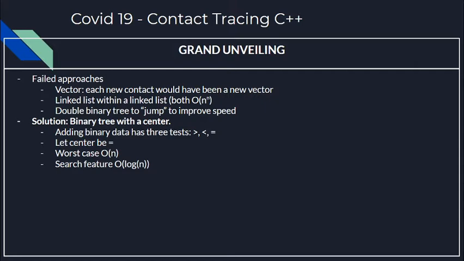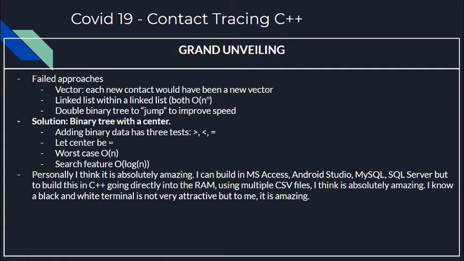When you want to search a million people, you want to know who this one person got in contact with, and you want to search that system, it'll come back to log n. So that was pretty good. This particular solution, using just these data structures, was absolutely amazing to me. Like I said, I keep going ahead of myself. I could build it, but building it with C++ is just really, really good.